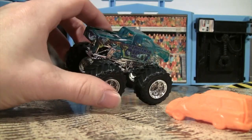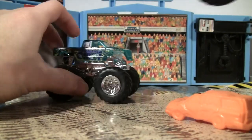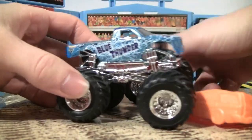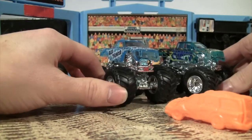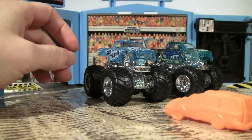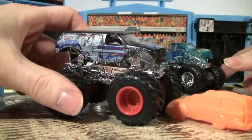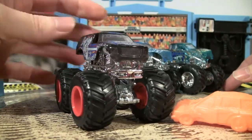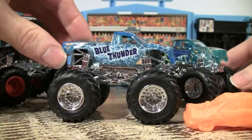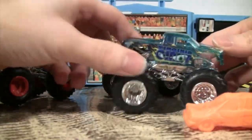It did come out, so let's take a look at the other two trucks that came in this series. There was the Blue Thunder, which I did an unboxing video on, and also in this series was Lucas Oil Crusader. I think his body was probably the most difficult to see through, so the lighter the color, maybe the better it is to see through them.